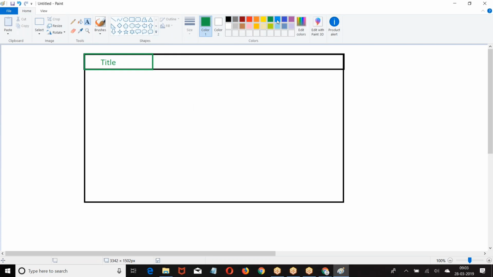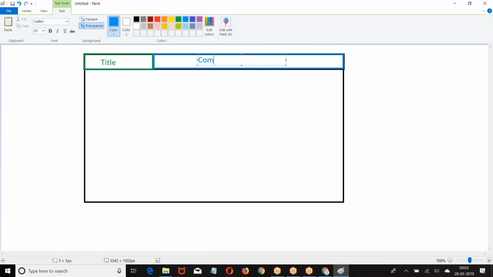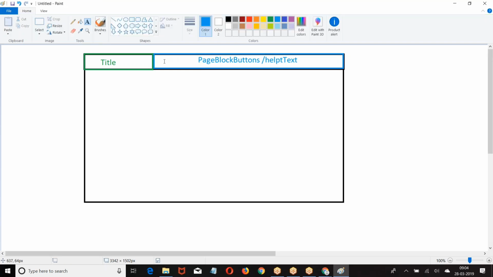Remaining space is left for either buttons or help text. Or you can say this area is for page block buttons or help text.